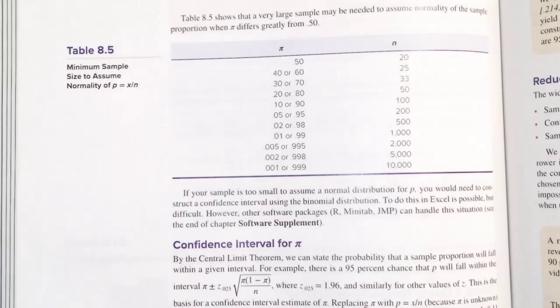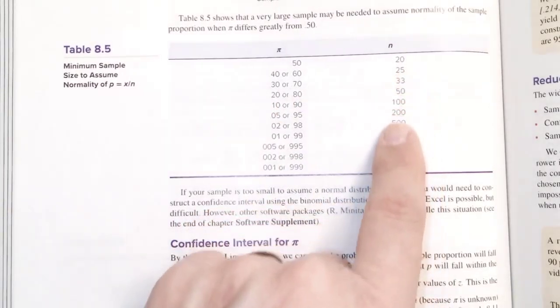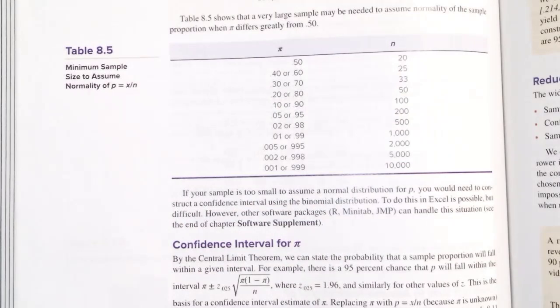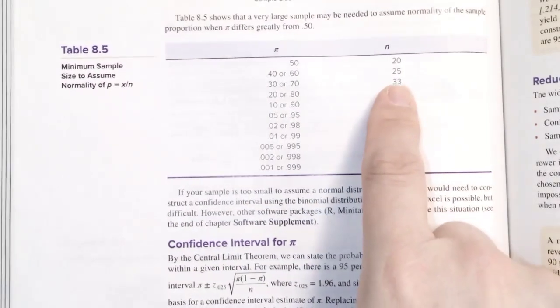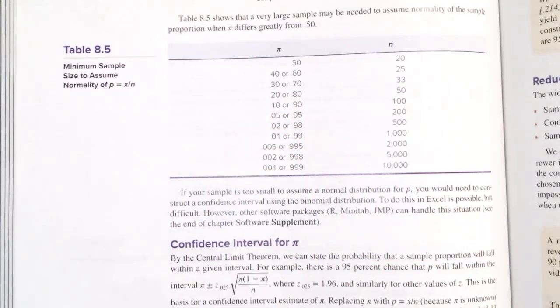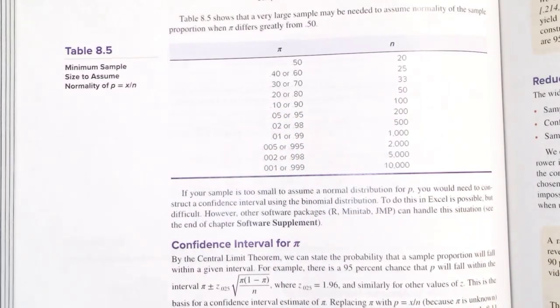But the sample sizes have to get pretty big. When these proportions are small, we need pretty large sample sizes to assume that we are dealing with normal behavior. If my proportion is around 50%, then a sample size of around 20 works to be confident that we're close to normal. But most of the time, it's upwards to 30 until we get to really small percentages. And then we really have to start looking at a large number of samples to determine whether or not something is normal. We're making the assumption a lot that our sample sizes will obey this.